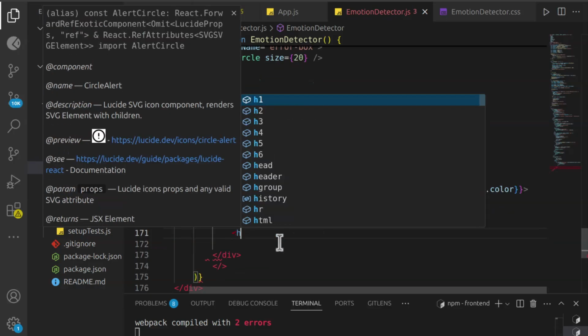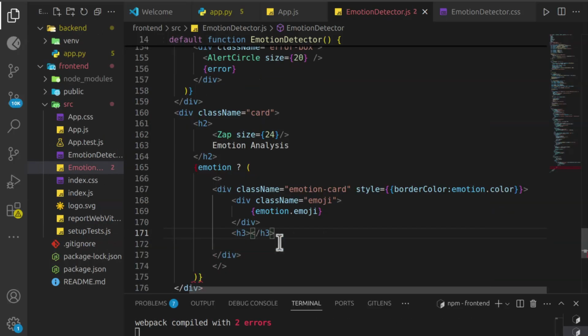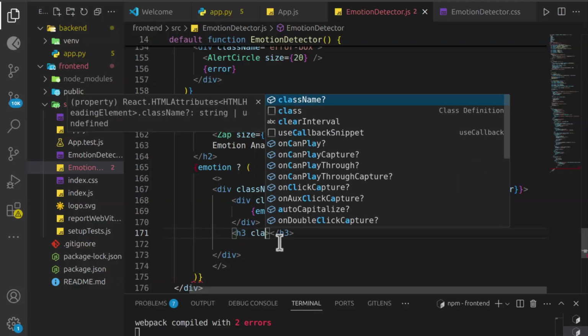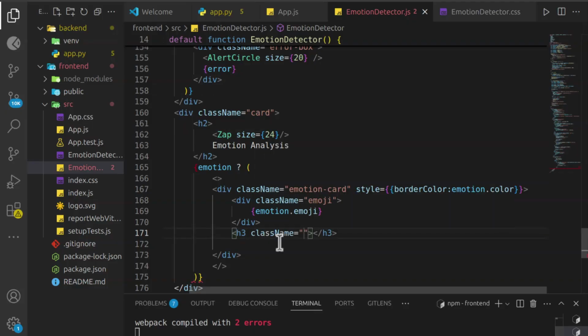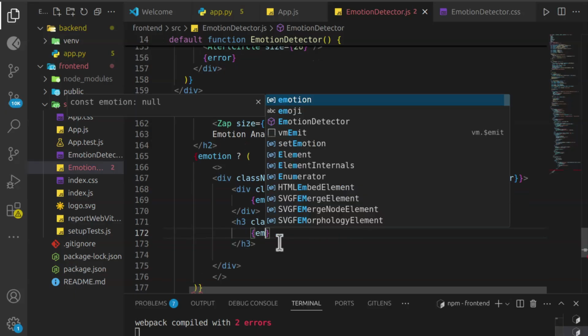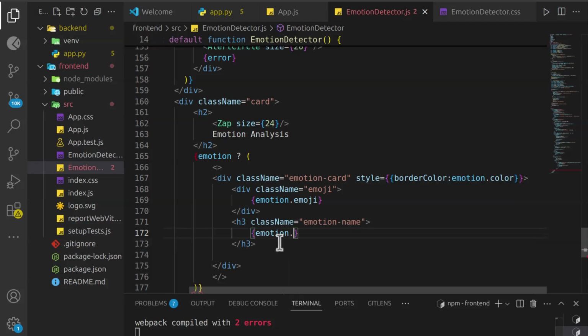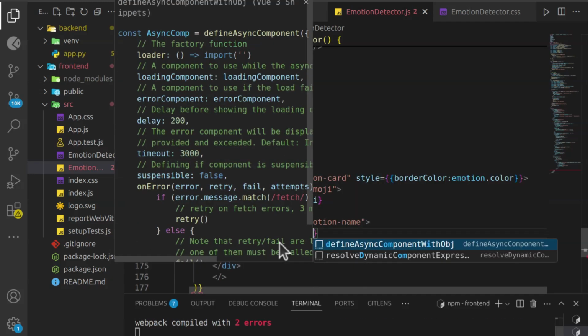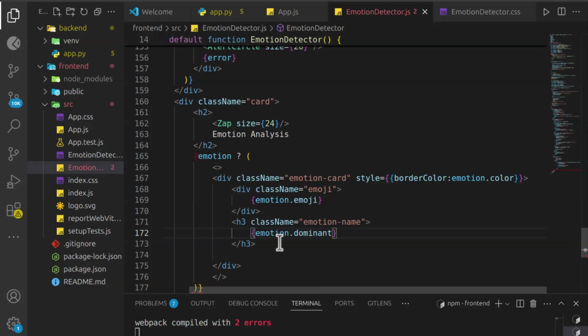Below this, h3, we'll take here class name emotion name, here emotion dot dominant underscore emotion.